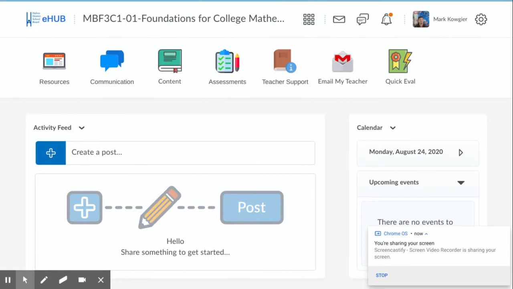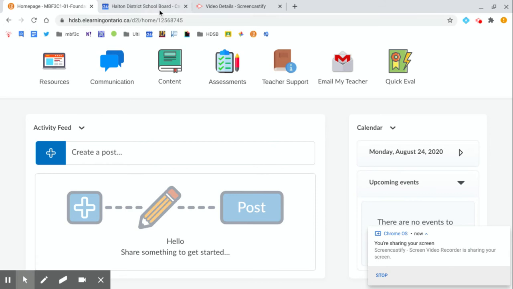Hi there. I've been asked to make a quick little video explaining how to display your Google Calendar as a widget on your Brightspace homepage. So Brightspace obviously has their own calendar, but this is a way that, if you really like Google Calendar, you can display it instead, or as well, as a widget somewhere on your class homepage. So to do this, we'll need to have your class open and you'll need to go to Google Calendar.